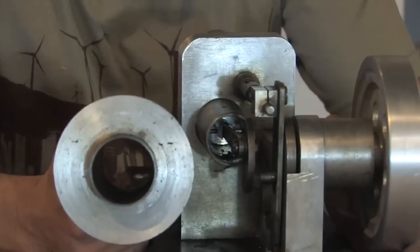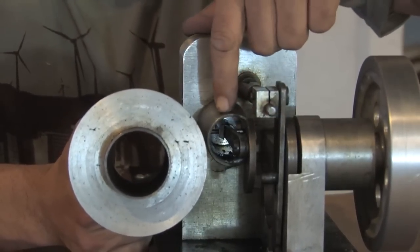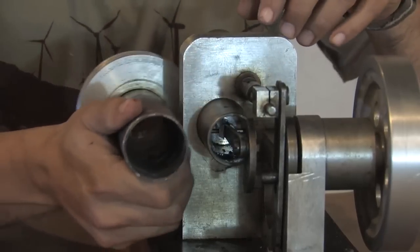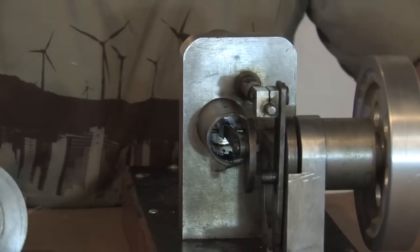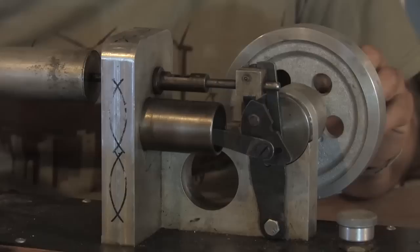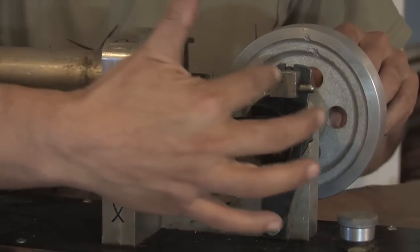Now you're going to notice that the diameter of the displacer piston is about twice the diameter of this one, and this is usually about what most Stirling engines are. The displacer piston is usually close to 2 times the diameter. It varies depending on different designs and the length of this, but we'll get into that later. The sealed piston actually follows the displacer piston at a 1/4 turn, so they're a 1/4 off.